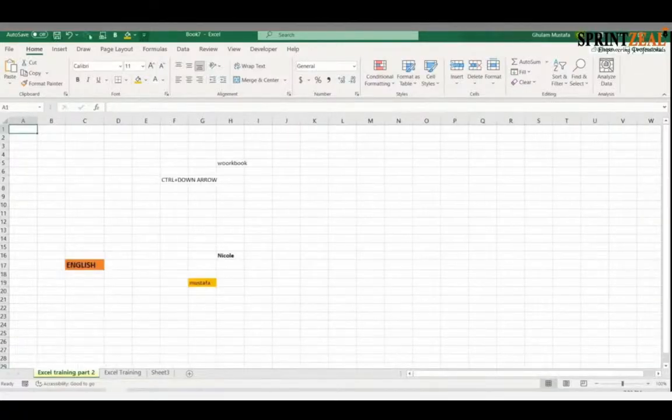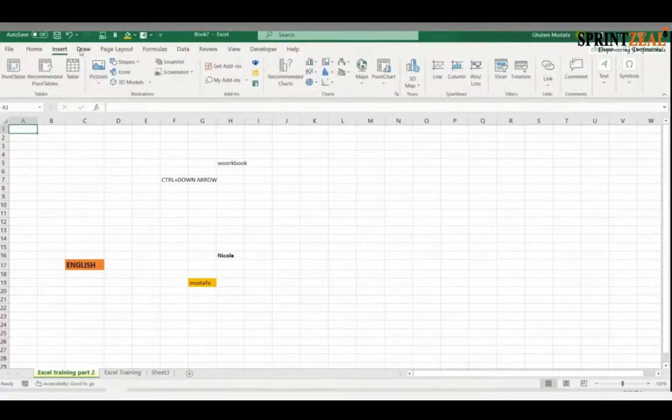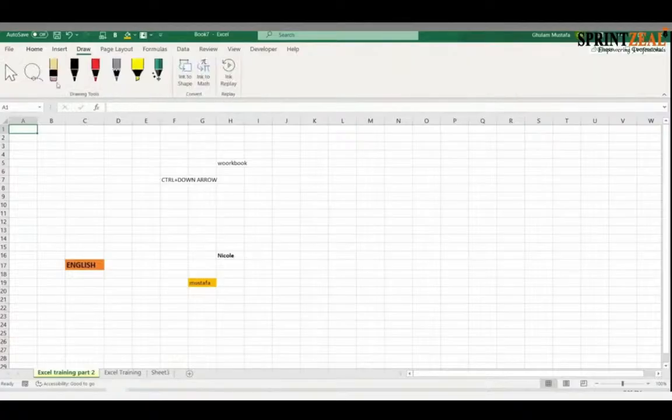Then we learned about the quick access toolbar: any tool that I use frequently, I will put there. How can I do that? Simply go to the tool, right click, and choose add to quick access toolbar. Now you can see it has appeared in the quick access toolbar. In Excel there are a bunch of options, but everyone uses the options as per his or her requirement, so they put a few tools into the quick access toolbar. All these are tabs: home tab, insert tab, draw tab. There are multiple options over there.